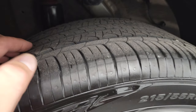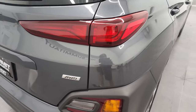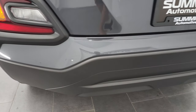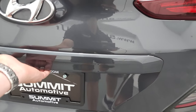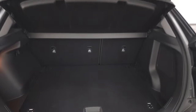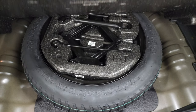Back rim is in excellent shape as well, four wheel disc brakes, and the back tires have just as much tread as the front tires. Coming around to the back of the vehicle, you'll notice that you get the all-wheel drive badge there — it even has all-wheel drive lock. Rear bumper is in great shape; didn't see any dents, dings or scuffs on that. It does have a manual liftgate, you get a sun shade, and the shocks are doing a really nice job holding that gate up. Back storage area is extremely clean, and this one comes with a little storage bin and then a spare tire and jack tools.